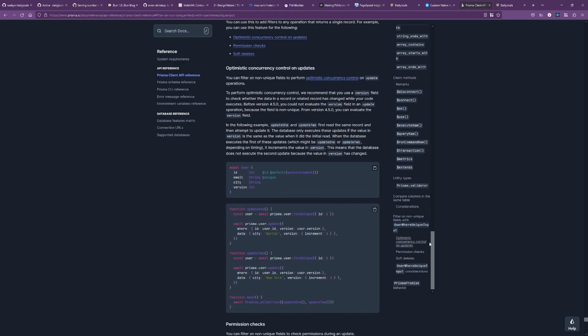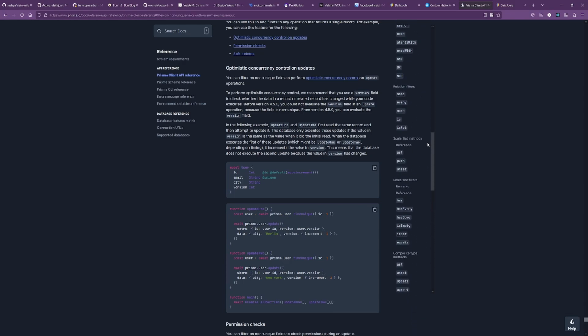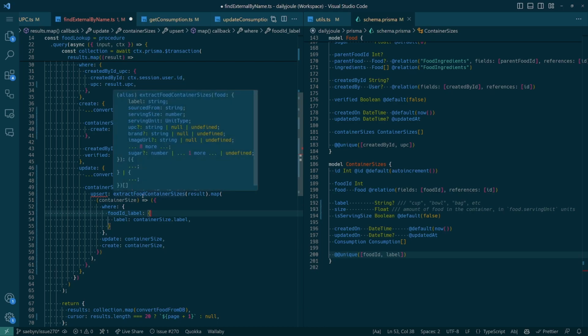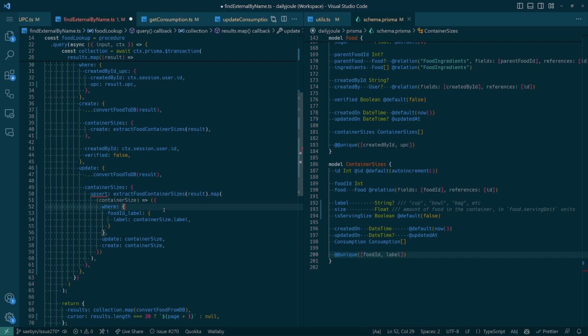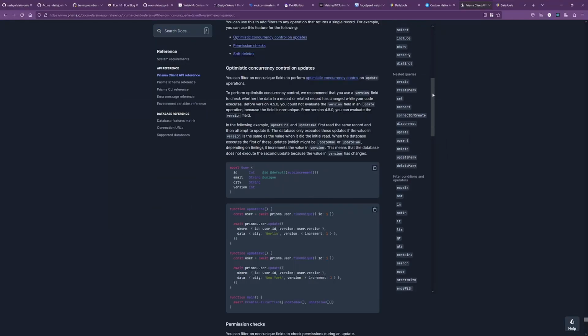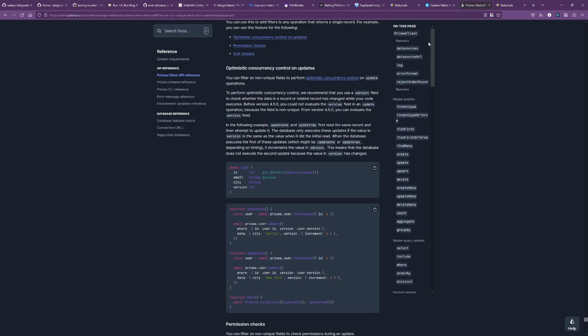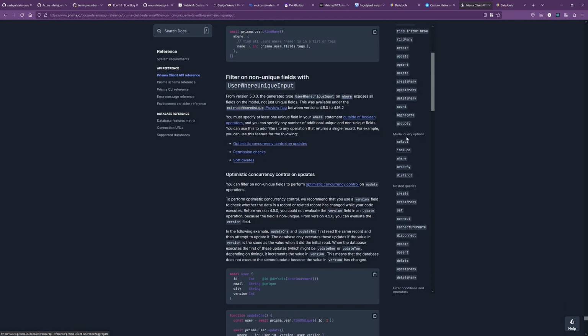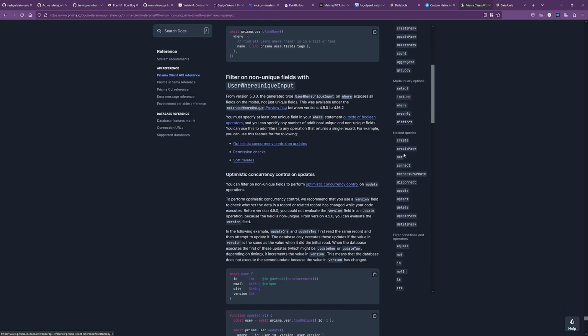Is there, so really what I'm looking for is if there's a syntax or a way to express the idea of like we're doing this update and then we're updating container sizes. Can you figure out what you're updating? And for that record, grab the food ID and put it in here. I have my doubts that such a thing actually exists. I just don't have any better ideas of what we could do without doing something more complicated.